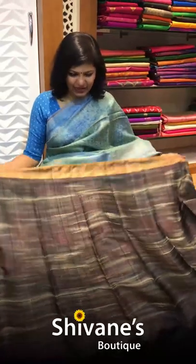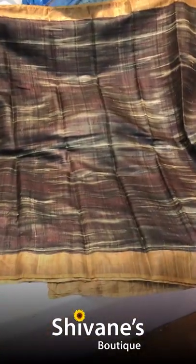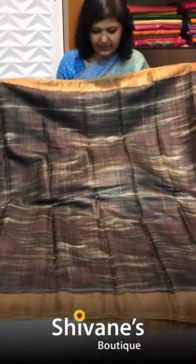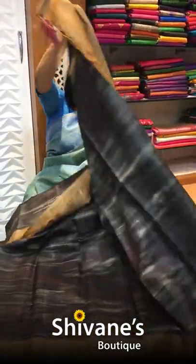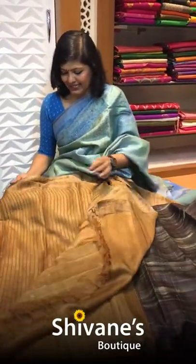So this is how the sari is. Alright, see the sari, nice tussar silk handloom sari. So the effect is amazing. You have got grey, elephant's grey, deep grey, and some purple color kind of going. It's a multicolored sari actually speaking. So this is a tussar silk pallu, and this is a blouse for this.